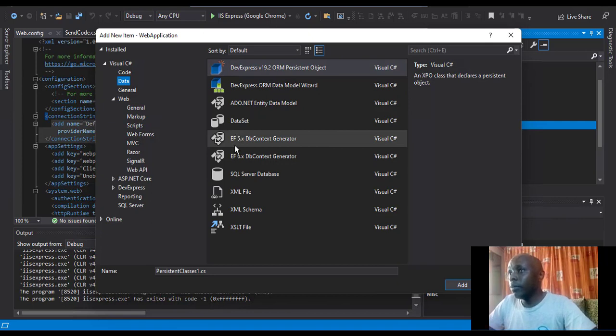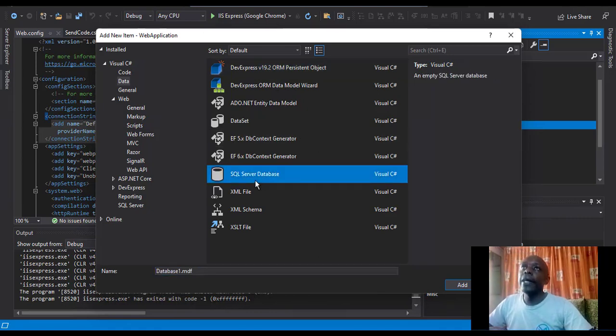So with entity framework, you can decide to create your own database here that will connect specifically to this web application. Or the other way around, you can also connect to an existing database.